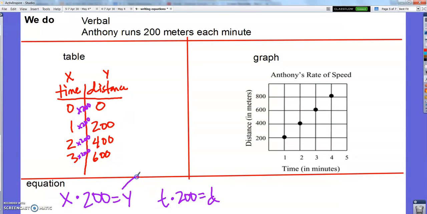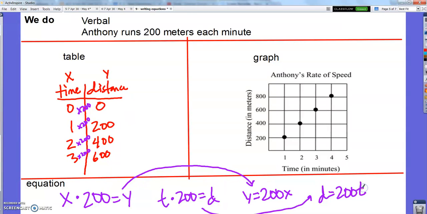Now again, you're usually going to see this written a little differently. Instead of x times 200 equals y, you'll see it written as y equals 200 times x. For whatever reason, that's the more formal math way to write it. Or d equals 200 times t. So you'll usually see it that way, but they're all the same. This is just 4 ways to write the same thing. So hopefully that doesn't look too complicated to you. So that's it. In a proportional relationship, you can always write y equals something times x. Whatever the y is, you just multiply the x by the constant of proportionality, and you get the y.